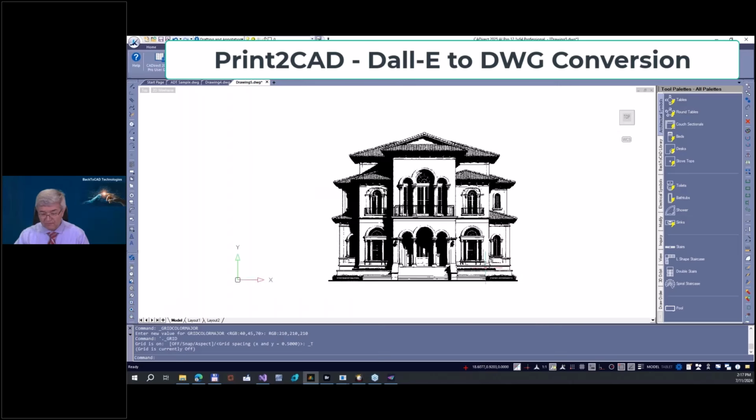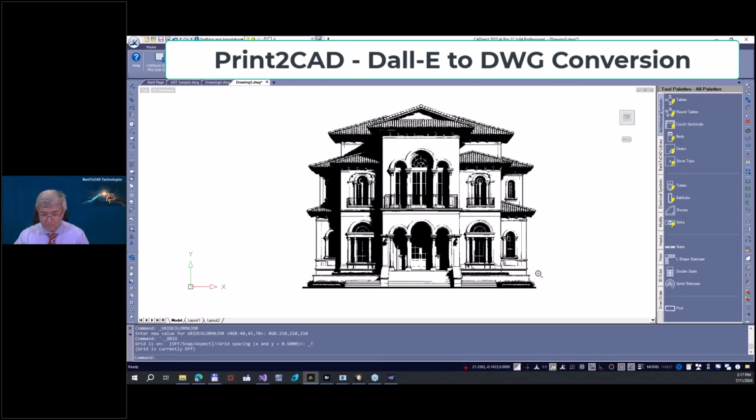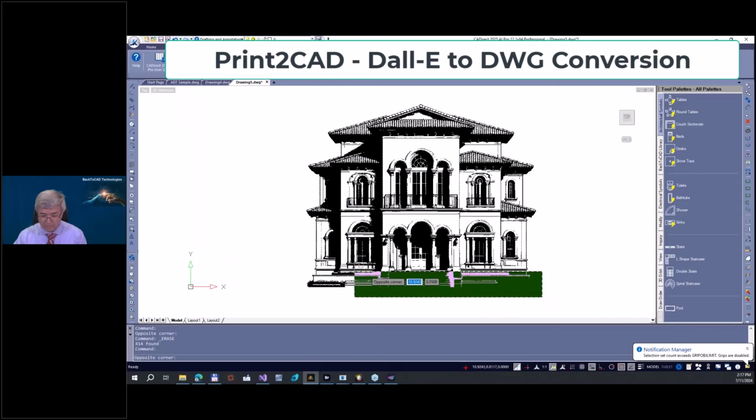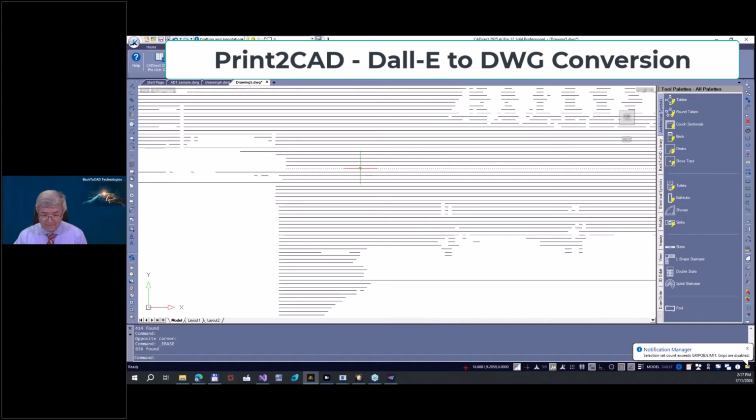And I say, what is it? This is not a raster picture. You can work with it if you want. You can make here a lot of changes. You can delete something here. You can move something here. Let me check, for example here. You see, this is a vector drawing, but a vector drawing made by lines.